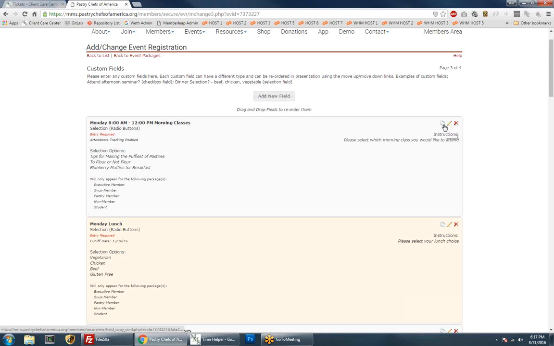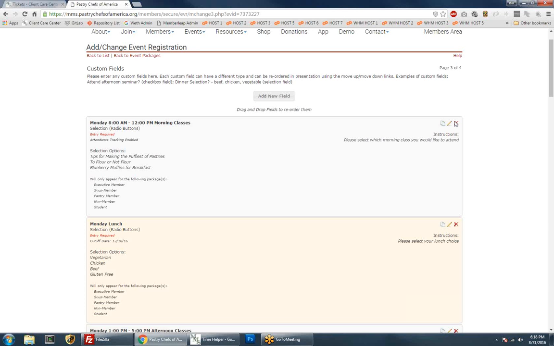Then we've got a couple of options up here. We can copy a field. So if you've got a lot of similar ones, you can copy them and then just modify them a little bit, and it will copy over all the information that you set up for it. You can click the pencil to edit it here, and that will edit anything about the field. And then finally, you can delete them here. So if you have made one erroneously, you can delete it right there.